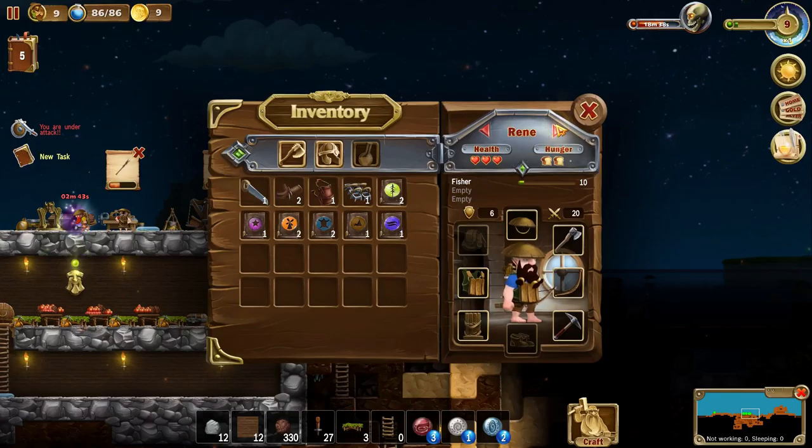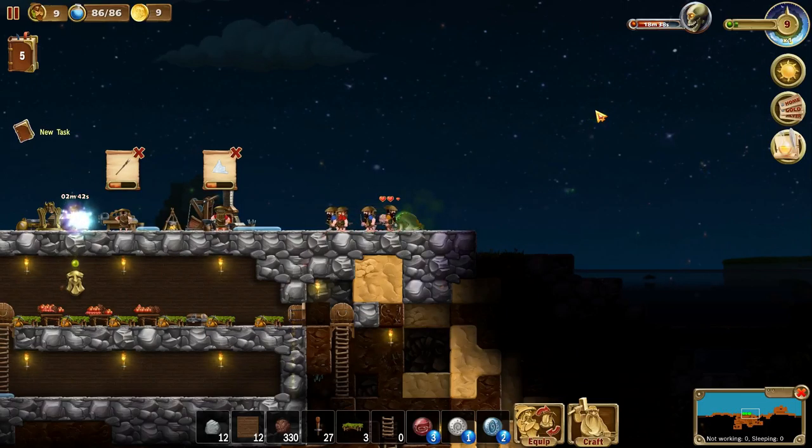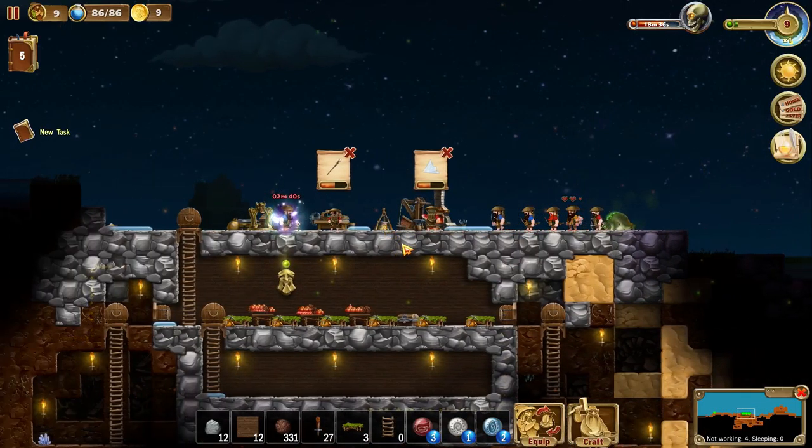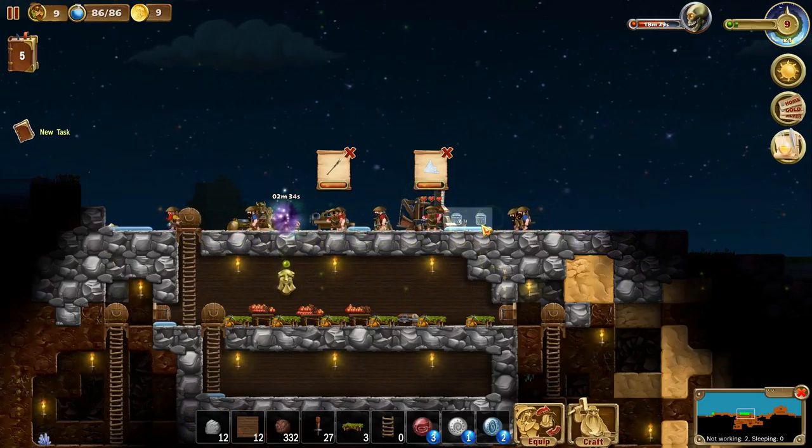You know what, let's just for now equip it to our archer here, Jasper, is that how you say it? And it increased it with 3, which is nice. Alright, they took down that easily. Lovely. Let's gather water. Gather water and gather water.